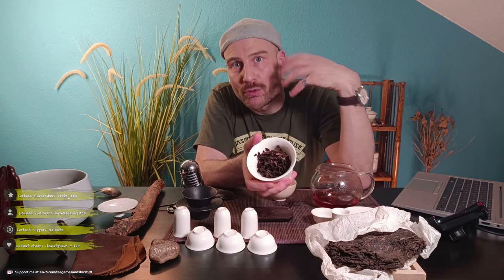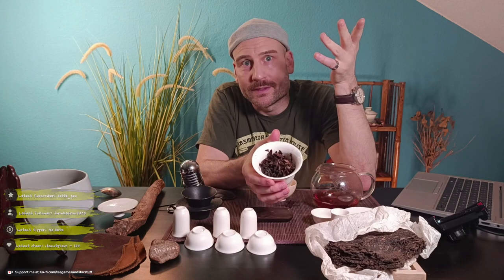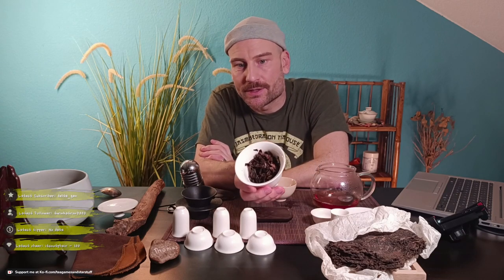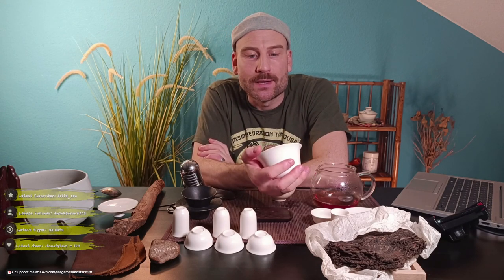In terms of terroir, so the weather, the soil, the climate, the harvest time, the cultivar, right? Like in wine, we have different cultivars and hybrid plants, and in tea, it's basically the same. And then in tea, we also have which part of the plant you harvest. So whether it's the young buds or the youngest leaves or even the stems, you can harvest the stems of the tea plant and then have something that the Japanese call kukicha, so stem tea. Yeah, but parallels are really there.